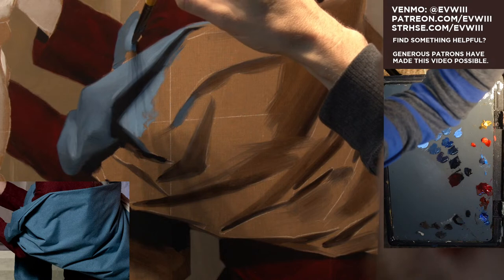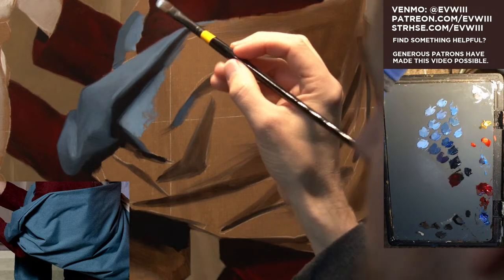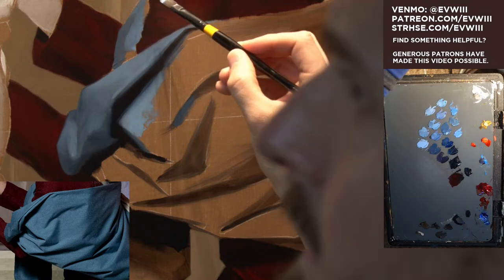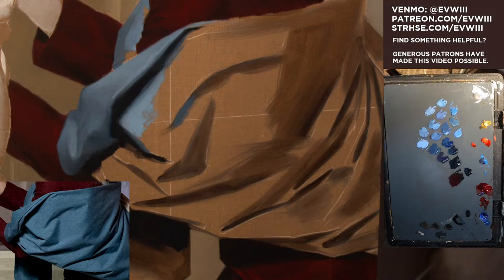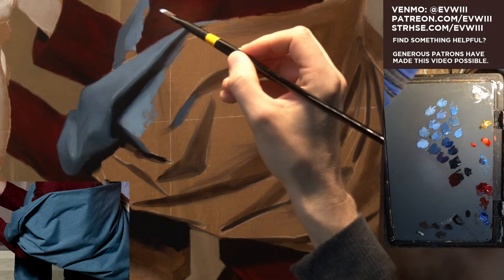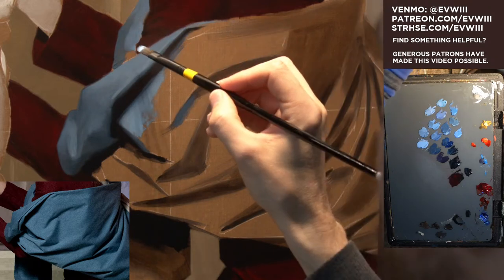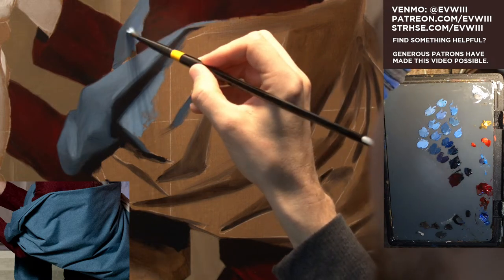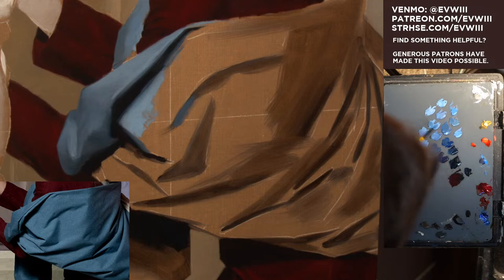I'll have to be really careful coming up against here. We'll end up using that little liner brush to just bump up against that edge. Don't like, so this kind of looks just like a little different blue.